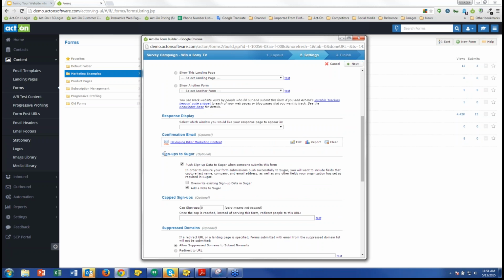Some other things, we can immediately push this information over to CRM. This particular demo environment is provisioned to connect with Sugar CRM. So we're immediately pushing form submits into CRM. Let's back the truck up. A person fills out a form, they get a certain number of points, and we're pushing that information into Sugar so that it shows up on sales radar. Imagine what could happen if sales gets immediate notification that somebody filled out a specific survey talking about issues they're having with something, and maybe stack ranking particular issues. Sales is able to engage in real time.